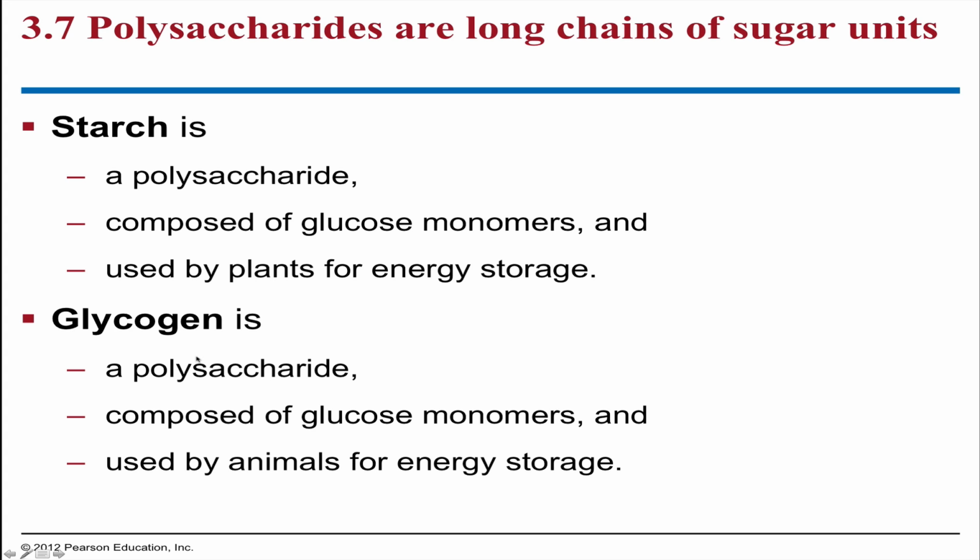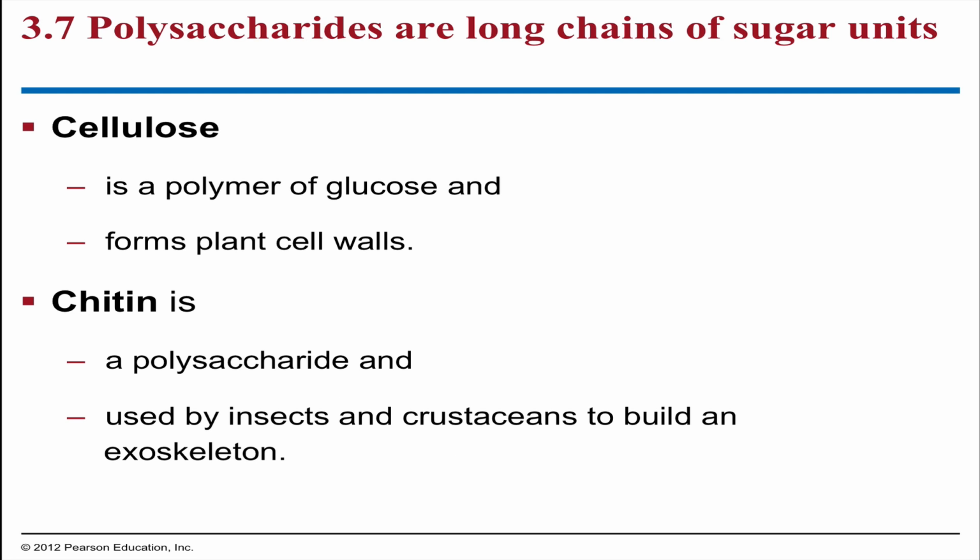Glycogen is what you find in animals. In humans, for example, you find glycogen as a temporary energy store. Glycogen is also a polysaccharide, made up of glucose monomers just as well. In the human body, it gets stored in muscles and our liver. For example, if you're walking and trying to catch the bus and you start running really fast, what gives your muscles that burst of energy is the glycogen stored in your muscles. Long-term storage gets converted into fat. We're going to be talking about that later. So long-term storage is fat, and short-term sugar storage is glycogen for humans.